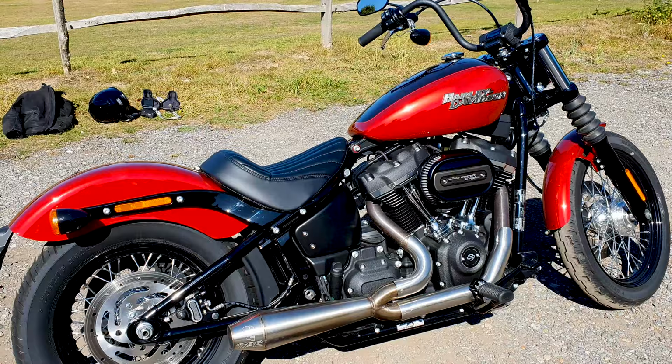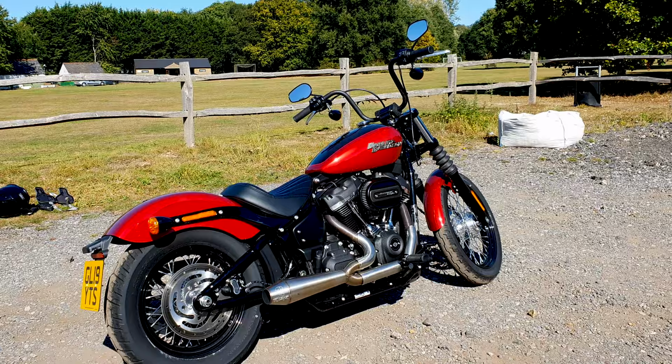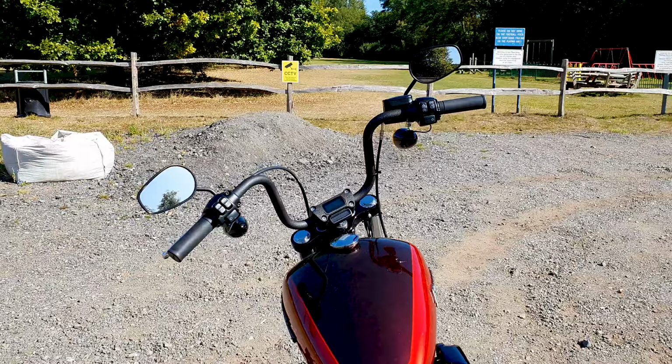Other things about this bike. So it's got the new monoshock from 2018 models and onwards. That's when they had those, and it's oil and air cooled. Let's start her up. So it's a keyless ignition, so we'll start her up here.